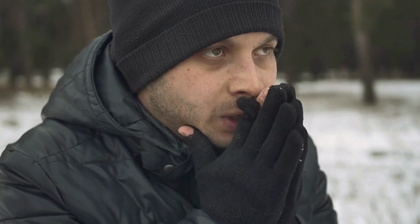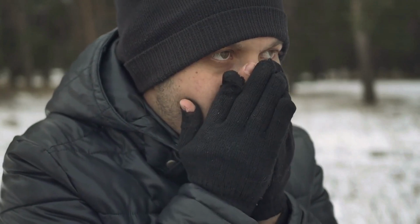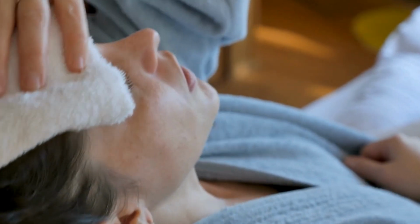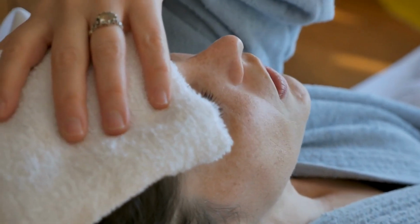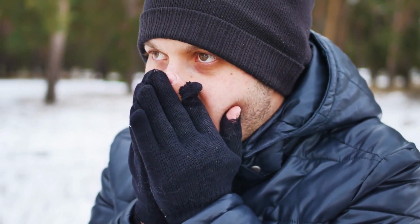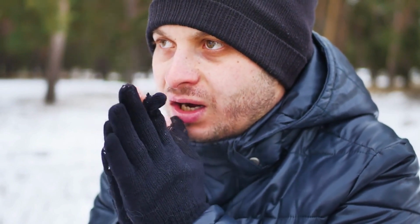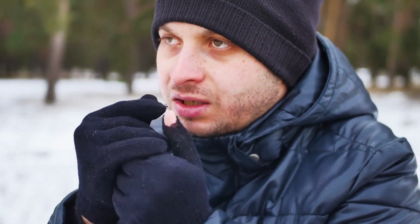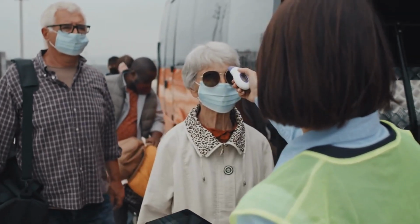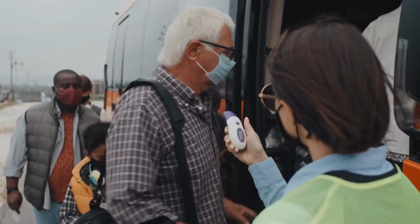On the other hand, cold treatment can assist in reducing edema and inflammation in the afflicted region that may be causing discomfort. For relief, try a frozen vegetable pack or a cold compress wrapped in a towel. It is important to keep in mind that neither of these therapies should be used often, since repeated exposure to heat or cold might injure the skin and nerves. Everyone has a different threshold for pain, so it is best to experiment with a range of temperatures to find the one that works best for you.